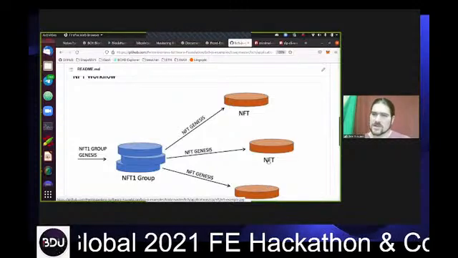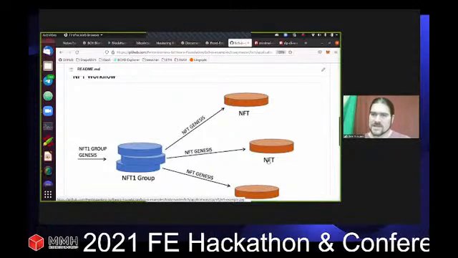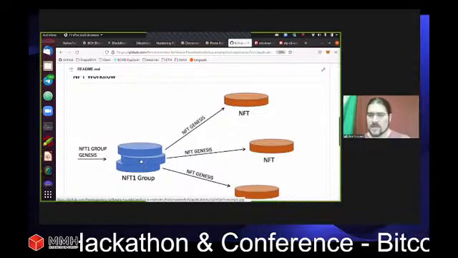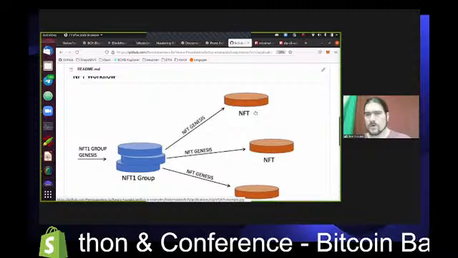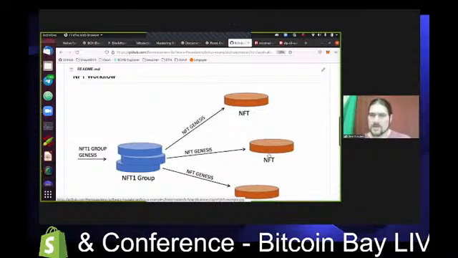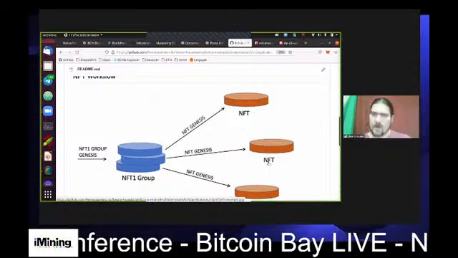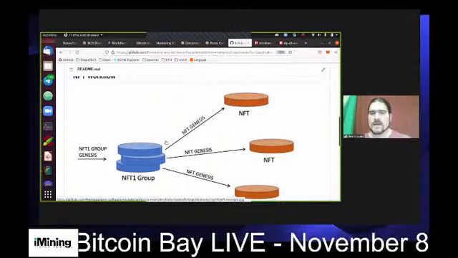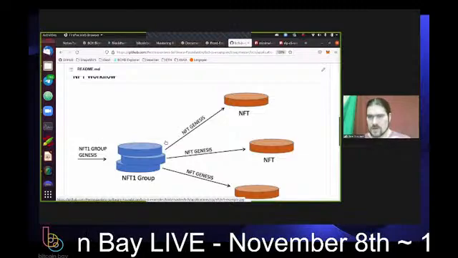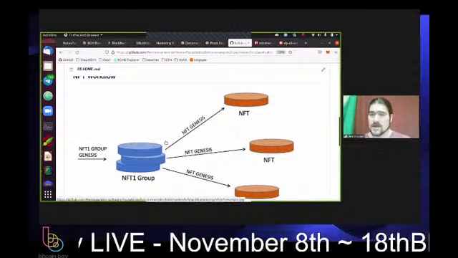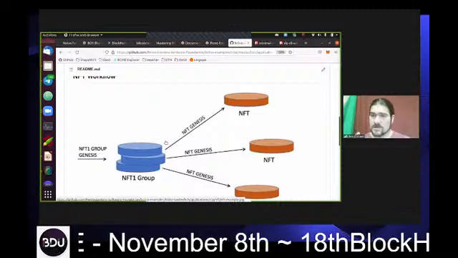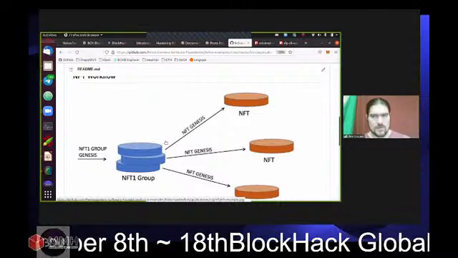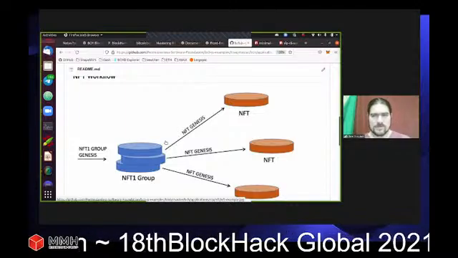And this is a really neat idea, because what you can do is create like a sword NFT, and then you create the Green Dragon sword or Excalibur, or like specific unique swords, all from this category of sword group tokens. And that's really handy when you're talking about video games and types of NFTs that need to be categorized. This is a feature that Bitcoin Cash NFTs have that I don't think Ethereum really has. Maybe they do now with the 1155 standard.